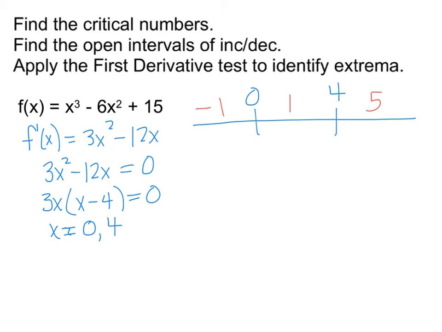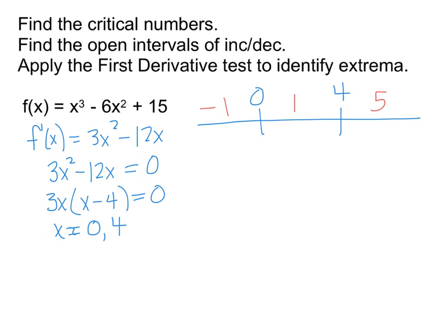Okay, so if we put a -1 back in, I'm going to put it into this one. Whoops. Put it into this one. That might be a little easier. So I've got -3 and then a negative, so a negative times a negative is a positive. And then if I put a 1 in here, I've got a +3 times a negative, so that'll be a negative. And if I put the 5 in there, that's a positive times a positive, which is also positive.